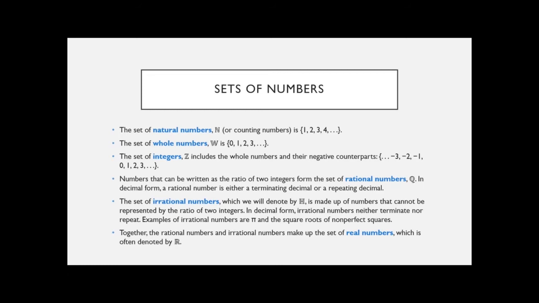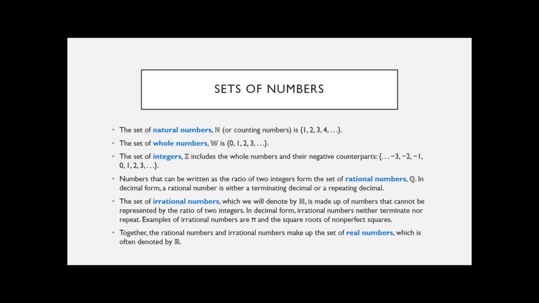Then numbers that can be written as a ratio of two integers, which basically means numbers that can be written as a fraction, are what we call rational numbers, and that symbol is Q. And I should say that the symbol for integers is Z. The symbol for integers comes from the German word for integer, and the German word starts with a G or a Z. So that's why that is a Z. For rational numbers, the symbol is a Q because it stands for quotient, because quotient is basically what we call a fraction. It's another name for a fraction.